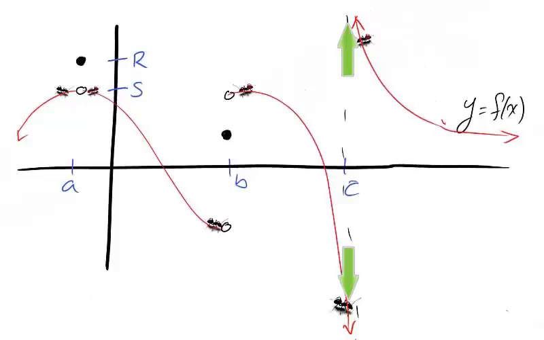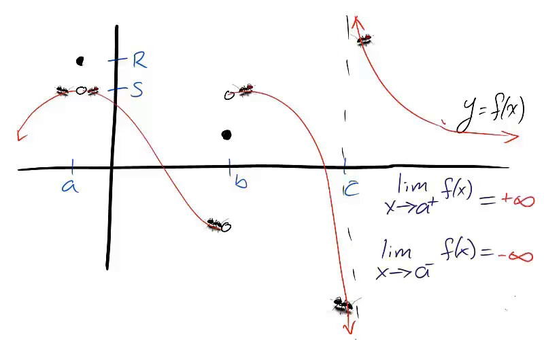When lefty and righto crawl towards x equals c, they are challenged with a huge climb. If an ant would have to crawl upwards or downwards indefinitely, as is the case here, then we say that the limit is infinite. In this case, the left-hand limit is negative infinity, and the right-hand limit is positive infinity. Be careful. When limits are described using infinity, they actually do not exist. We take note because they fail to exist in an interesting way. The term infinity is not a number to be used in calculations. It is a term to indicate unboundedness.